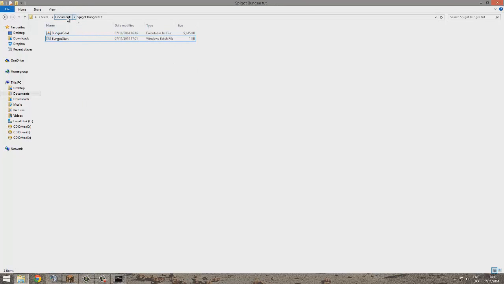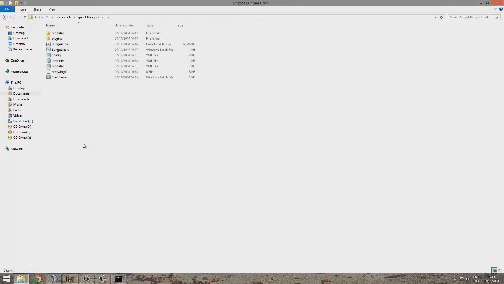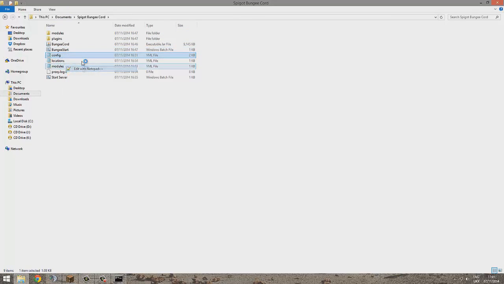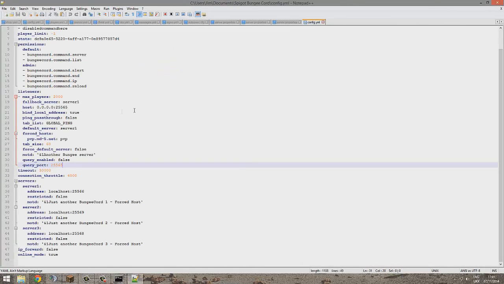While that's doing that, I can show you this one. When it does load, you'll get this. And in here, you want to edit the config. This is the only one that really matters. I think it's pretty easy if you set the default port, which is up here, to 255.65. So that will be something else, possibly. So change this and the query port to 255.65.